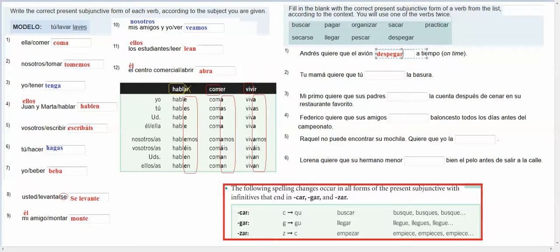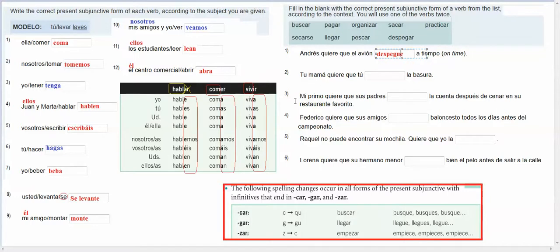All right, so then what I need to do, if I'm adding the opposite ending for despegar, which has a G sound in it originally, if I'm adding the opposite ending for an AR verb and it's el avión, that's the subject, it's L. So if I go down to L over, it's going to be an E. Well, if I put an E there, I'd be changing my despegar to despeje. Well, I don't want it to be despeje, I want it to be despegue. So what I do is I put a U here.